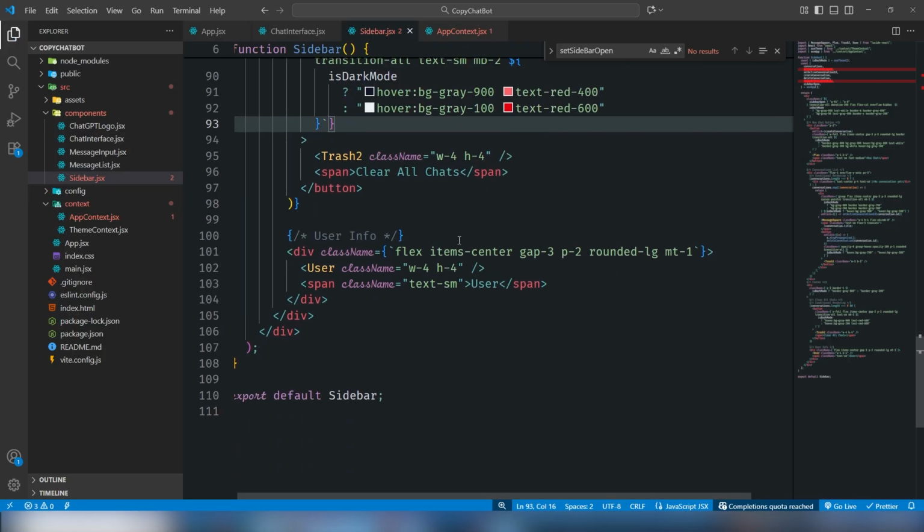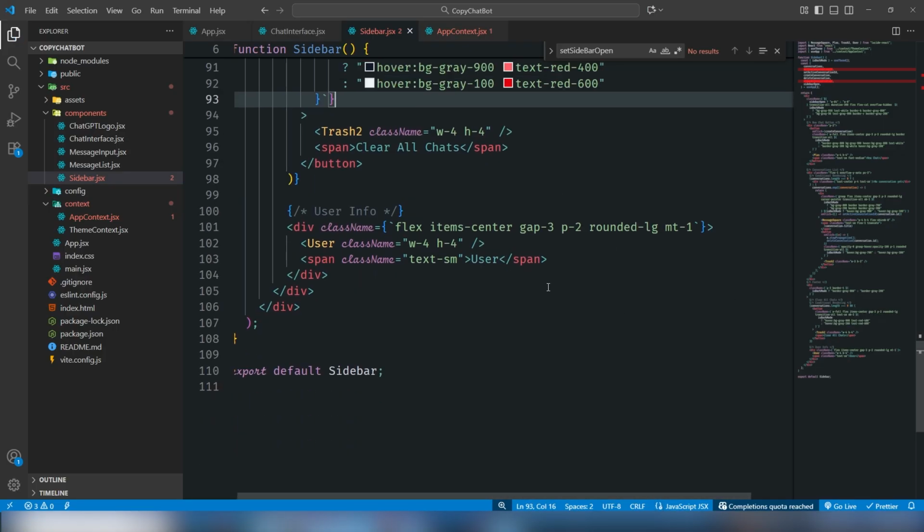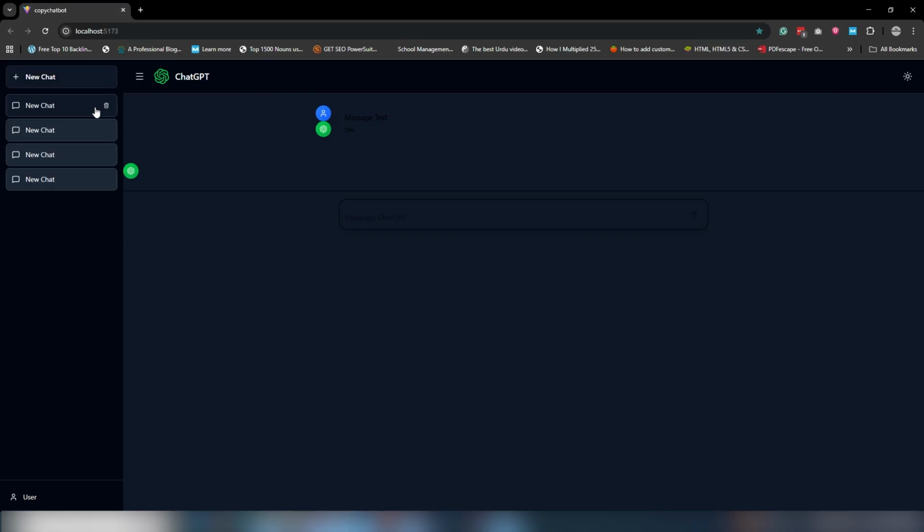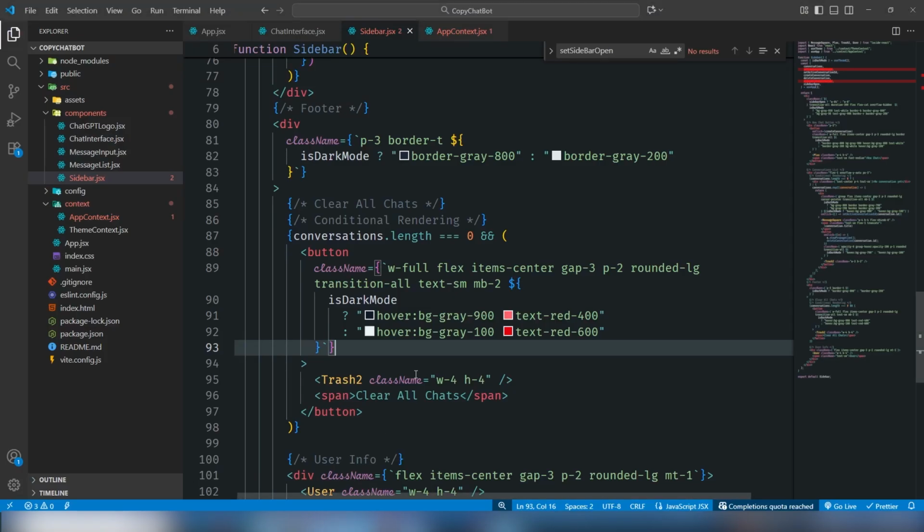Alright, so I think everything is perfect, and yeah, I think we are good to go to check it now. Right guys, I'm getting the result. As you can see, I can delete it, but I can't see the clear all content inside there. I don't know why.